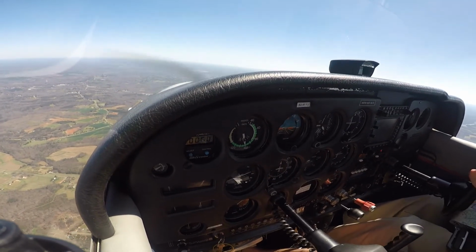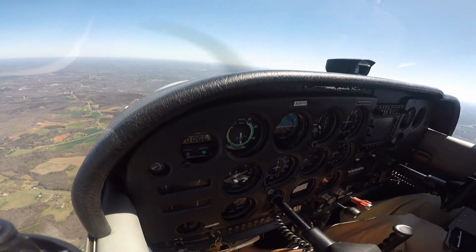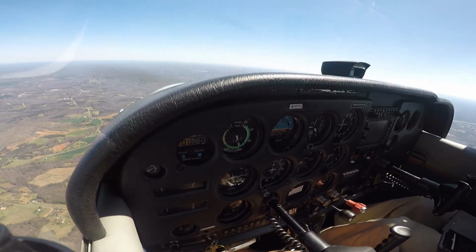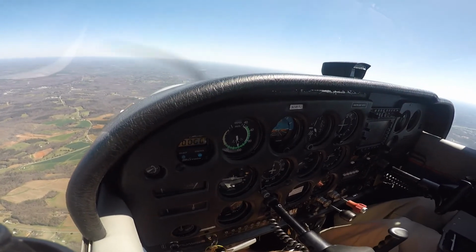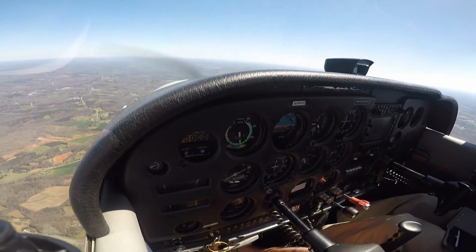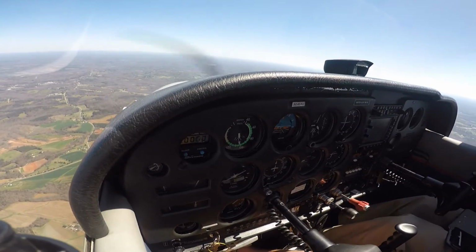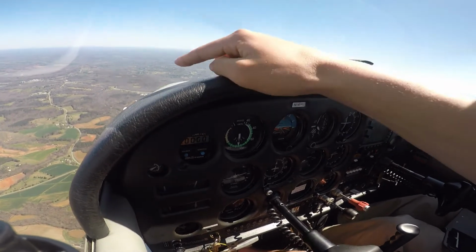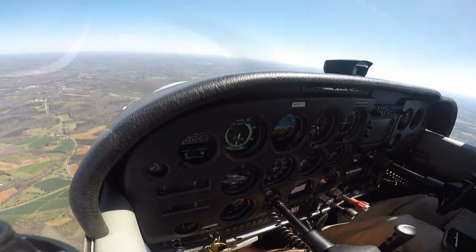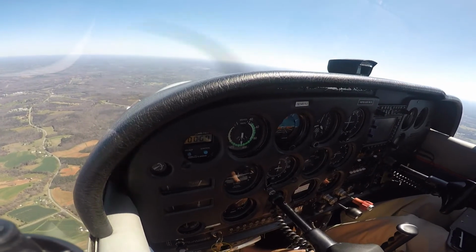Looks like there's a decent sized highway right there. Yeah, so that must be our highway right there. Oh, it's right below us, just about. Pretty straight. Alright. So there should be a pretty tall tower right off of that. A school down there. There's a water tower. Looking for a cell tower. Oh, okay. Cell tower's a little bit harder to spot, but it kind of blends in with the trees.